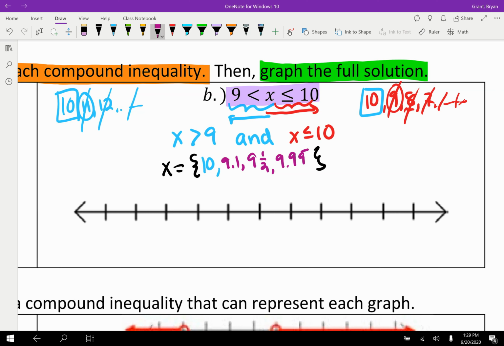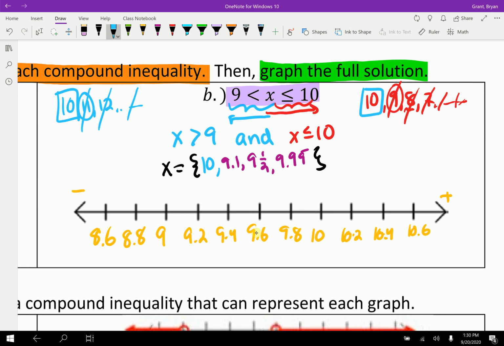And so we'll maybe start here and we'll say, okay, this is 9, and here's 9.2, 9.4, 9.6, 9.8, here's 10, and then we'll continue, right? 10.2, 10.4, 10.6. Those are the positives, and then if we wanted to go more negative, we have 8.8 and 8.6. I'm just using this so that I can efficiently use the space on the number line. It just looks weird if you have two numbers right next to each other and then you're done. So I just spaced out the 9 and the 10.